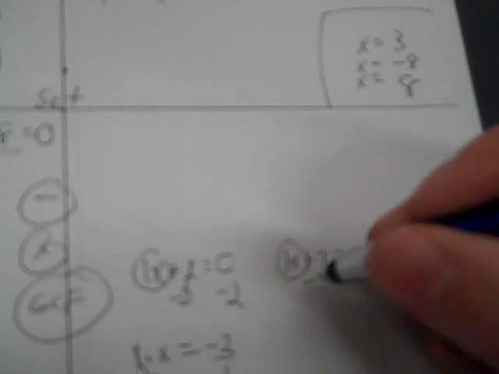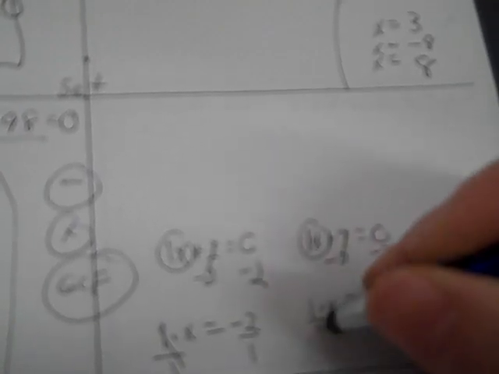Plus 7, I would minus 7. Now, if 0 minus 2 is negative 2, 0 minus 7 is negative 7. And then I divide by 1, and negative 7 divided by 1 is negative 7. Then I plus 7. 0 plus 7 is 7. Divide by 1, and 7 divided by 1 is 7.